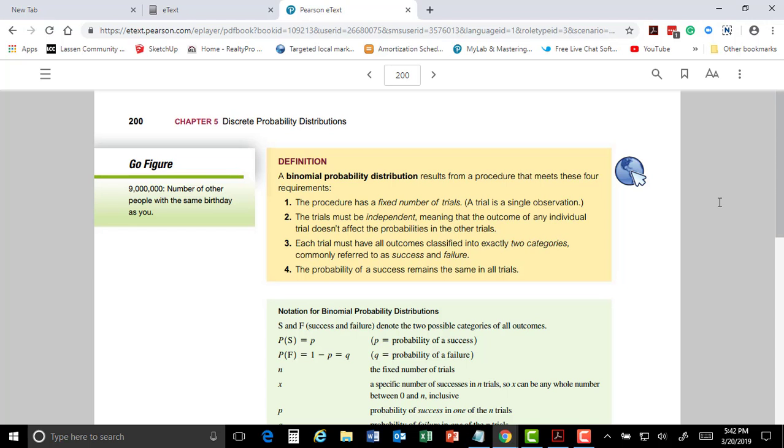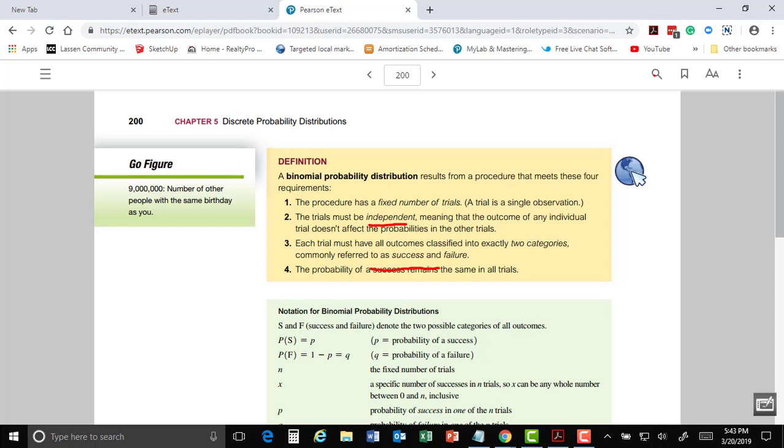What does independent mean? Well, we learned that independence has to do with the probability of multiplication, right? What I'm saying is that if you have a girl, is the next one independent of the first one? It is. I mean, it shouldn't affect the fact that you had a boy.